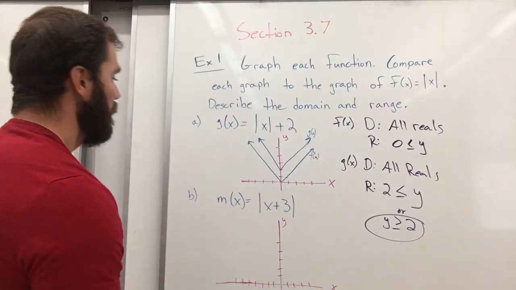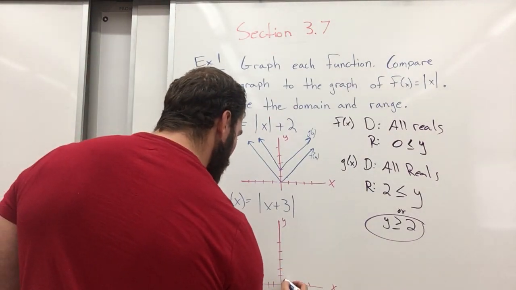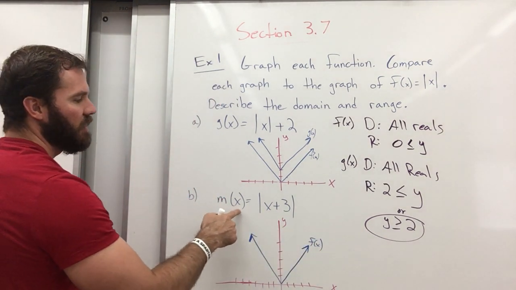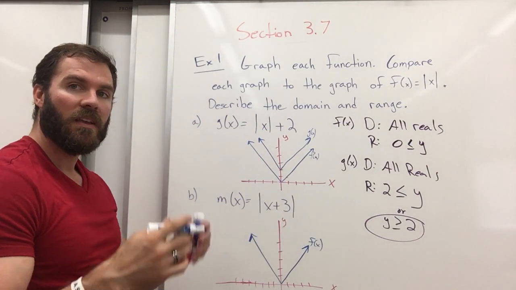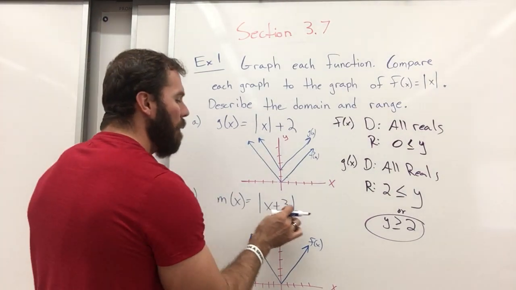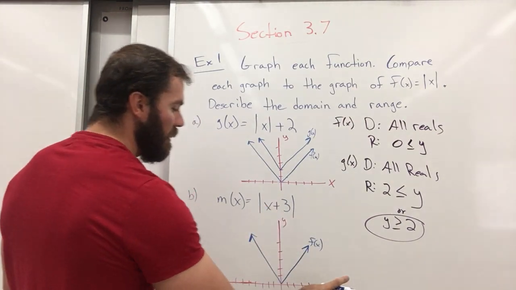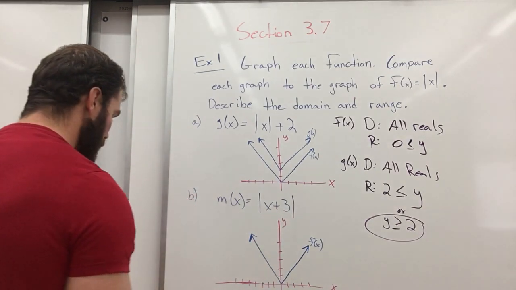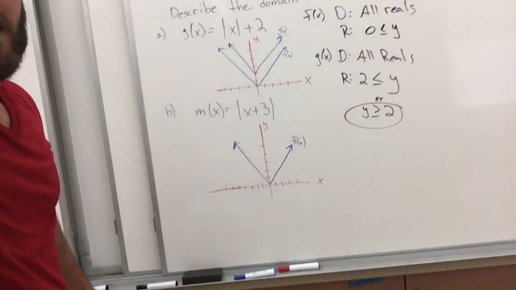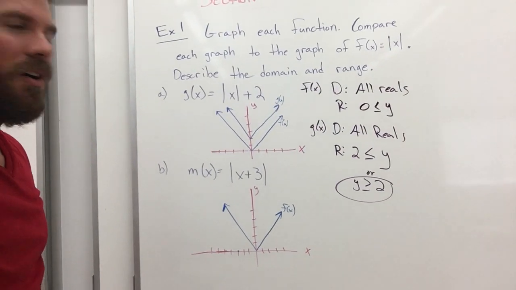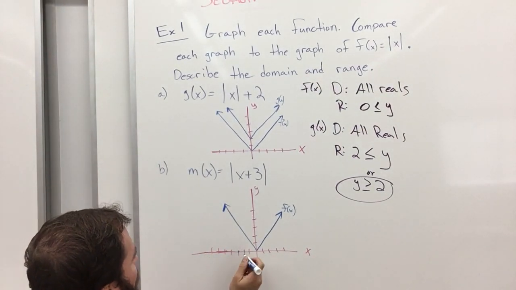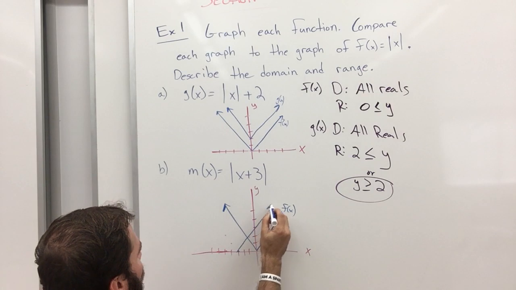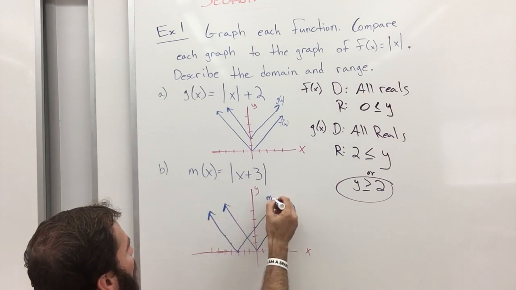Now b. Once again, I'll put our original absolute value. There's our f of x. Now m of x plus 3 is on the inside, so we're thinking horizontal shift. I'm in opposite world because I'm inside, so I'm not going to move to the right. I'm going to go to the left. 1, 2, 3. And I have to make sure I get all of the points correct. 1, 2. There we go. And that is m of x.